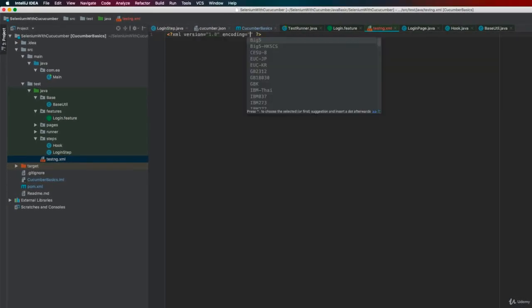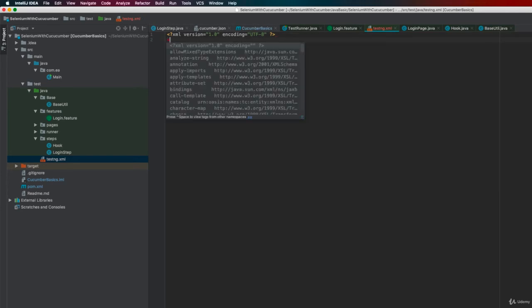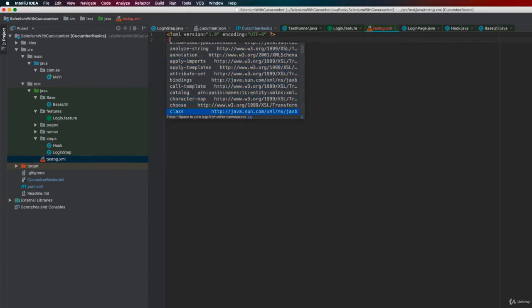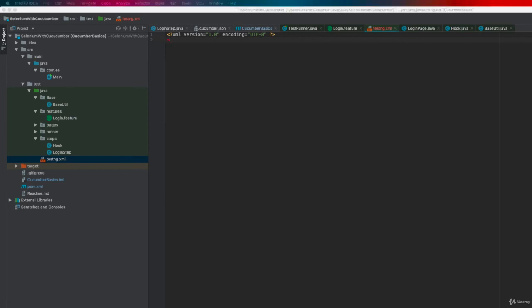So this is the XML file. So once I add that, you can see the IntelliSense is so good that it automatically tells me all the helpful information. And even if I try to just open the bracket there, it just brings me all the different kinds of supported features for an XML file. But since the testng.xml file uses a doctype of system, I'm just going to be doing something like this. So you can see there is a doctype suite SYSTEM of this particular DTD, right? And then I need to add a suite here, and you can see once I add the suite, it just automatically brings the suite name.